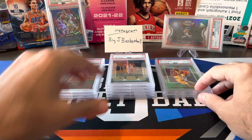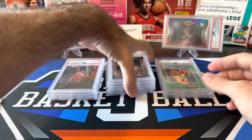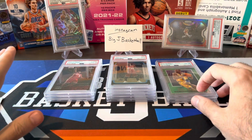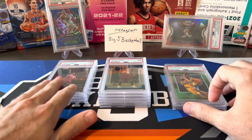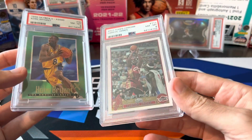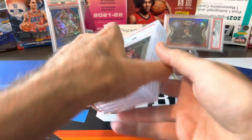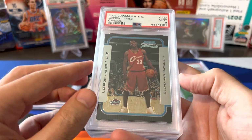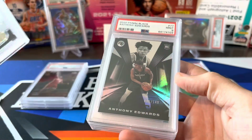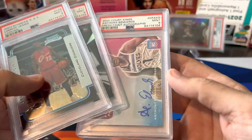All right, so that is it. We got two 8s, we got five 9s, and we got three 10s. So normally two 8s, five 9s, and three 10s would sound like a really bad submission, but I am really happy with all the grades that we got in this one. The only two 8s, I kind of expected 8s, was not expecting 9s or 10s on these really, so happy with those. These 9s, was expecting a 9 on that, best case scenario. So happy with that. I assumed that probably would get a 9. This one I assumed would get a 9.